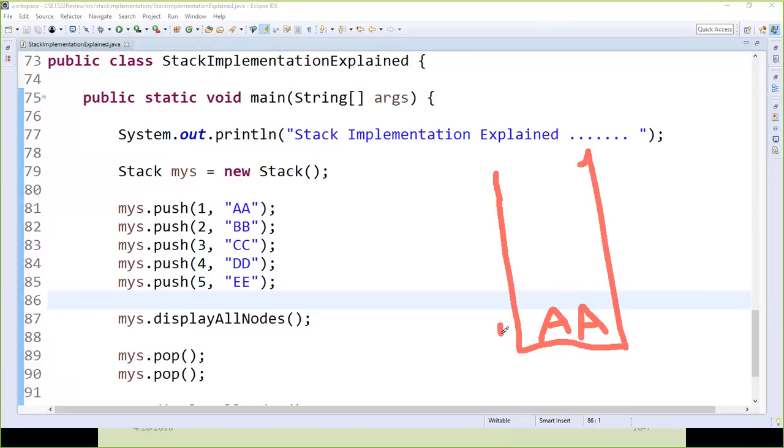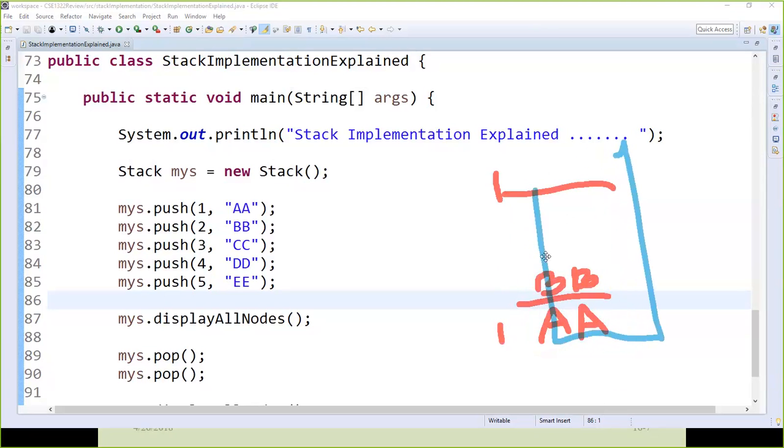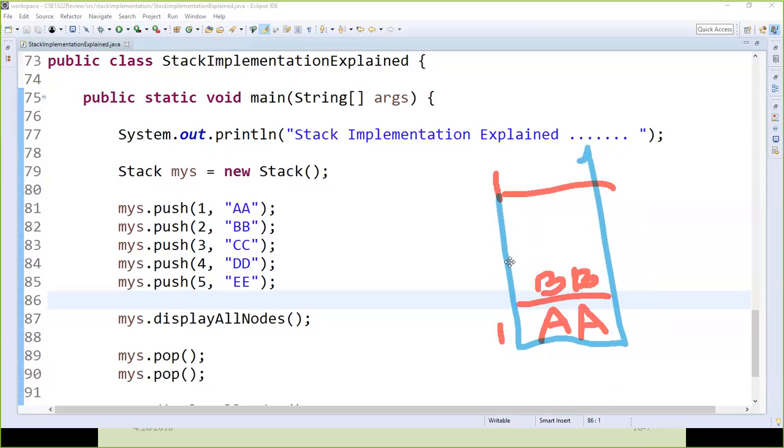Let me see my ID over here and then name here. BB will be here, and then likewise C here, D here, E here, right?